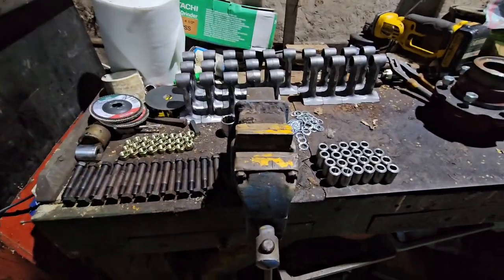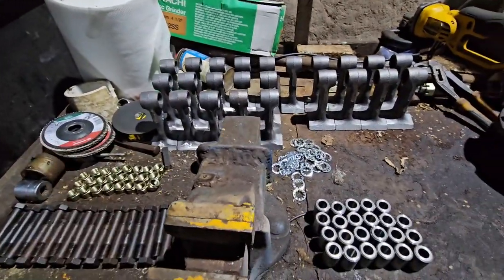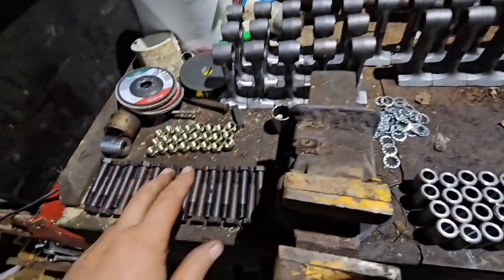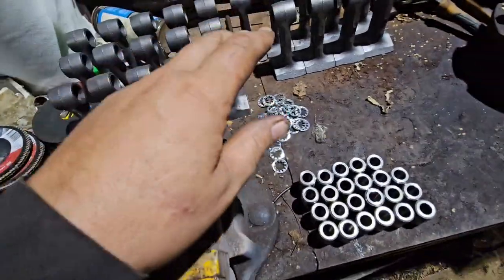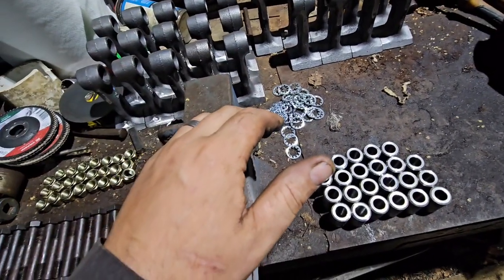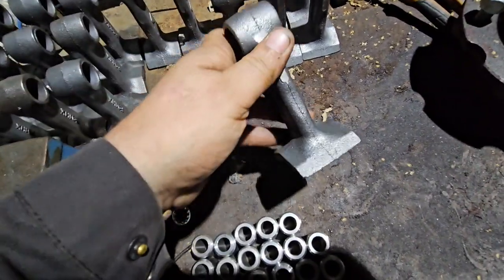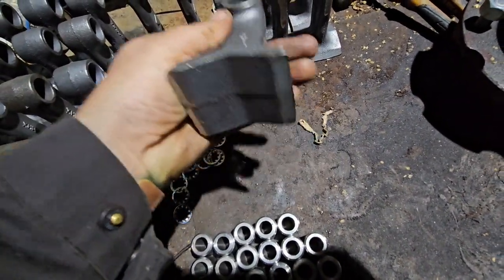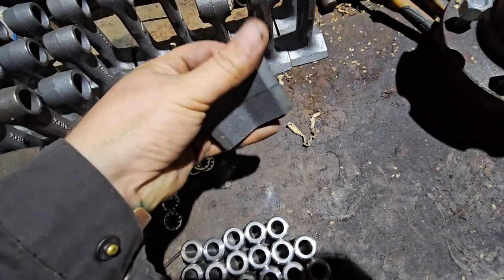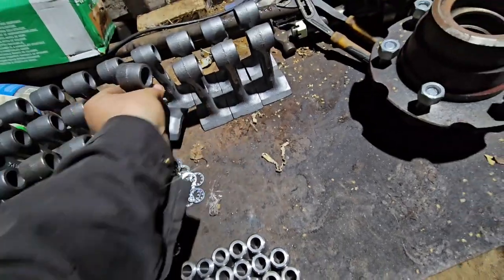So, we have a good few hundred quid's worth of gear, believe it or not, sat on the workbench. So, we are basically just doing it properly. New bolts, new nuts, new lock washers, new bushes, new flails. I have started sharpening them because this is how they come sort of from the factory. There's a bit of an edge on them, but they're not fantastic.